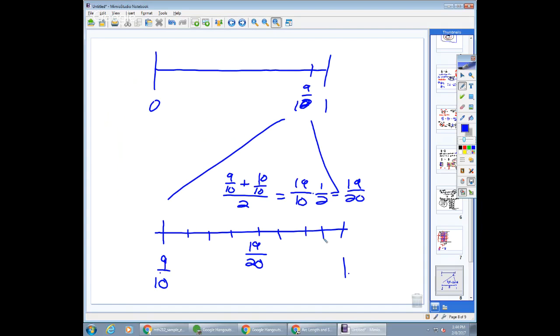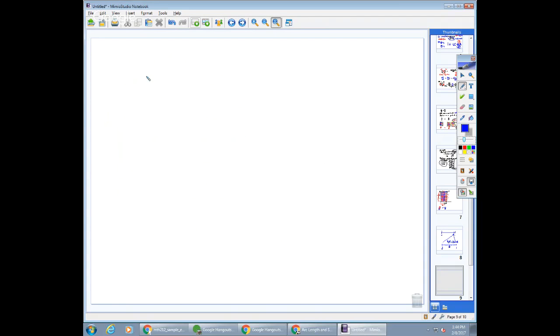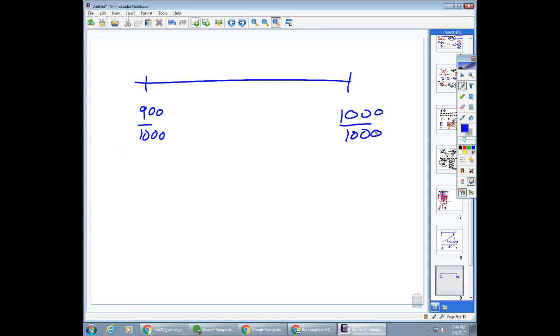So here's another way to do it. Yeah. So here's 9/10. Here's 1 whole. I could say this is 90/100ths, in which case this right here would be 100/100ths. So give me something in between. 91/100ths, yeah, right. And you could have said that's 900/1000ths and 1000/1000ths, and you give me a ton of numbers in between there, and we could do this all day long, forever and ever and ever.